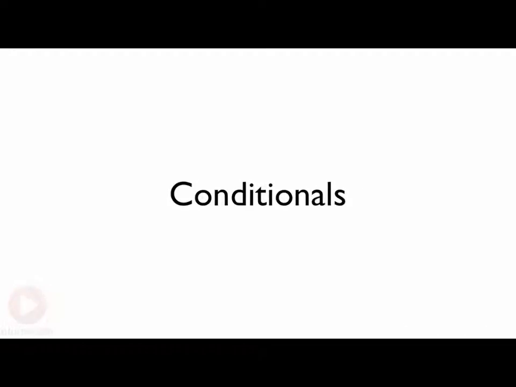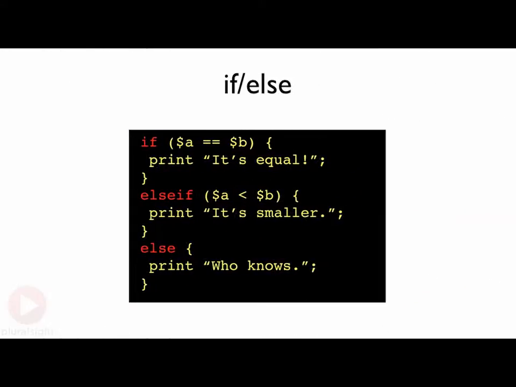The next topic we want to cover are conditionals. We'll frequently see these to apply certain display logic, only printing things when certain conditions apply. The most common conditional structure that we'll see is the if-else statements. So our example here reads that if A is equal to B, it'll print it's equal.